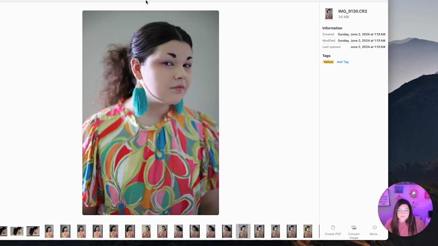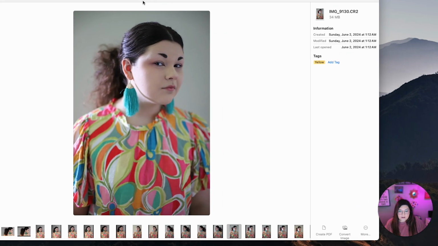So that's what we're gonna talk about today, and I'm gonna try and show just a little bit of how I process, how I pick, how I color stuff. I'm not gonna take too much of your time on that, but I'll just show you some of the things that I do to select photos. Okay. So this is right off of the card.